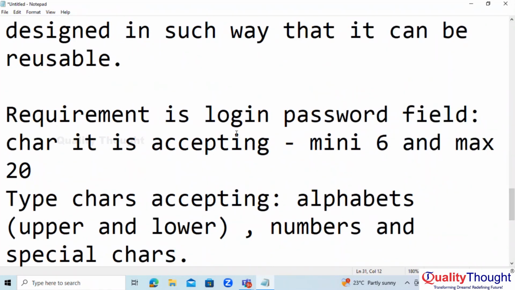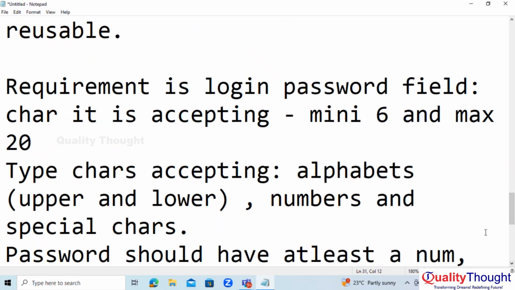My requirement is for the login password field, right? Then why are we searching for the login screen? First of all, we have to understand what my requirement is. The password field should have a minimum of 6 characters and a maximum of 20 characters.